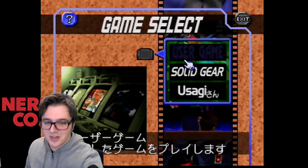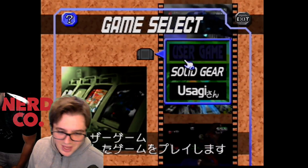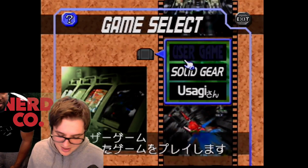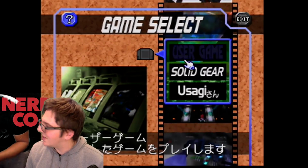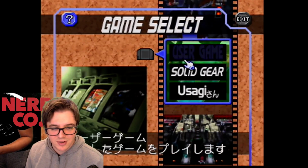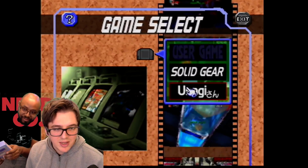No, I just wanted to show you in this game. It's just a random set of cabs. What game is this? This is Dezaemon 3D. It's a shmup editor. Shmup editor and shmup for N64. Yeah, I played a couple of the games that were on there, but I'm about to get into it.